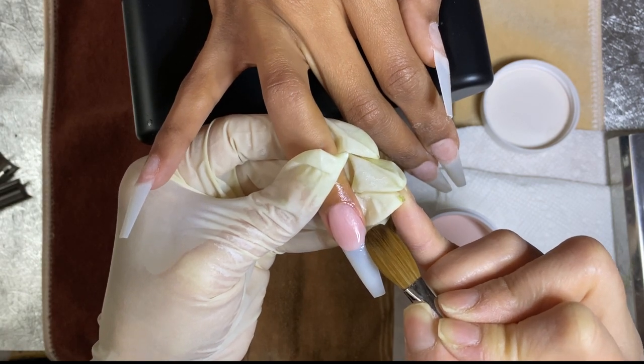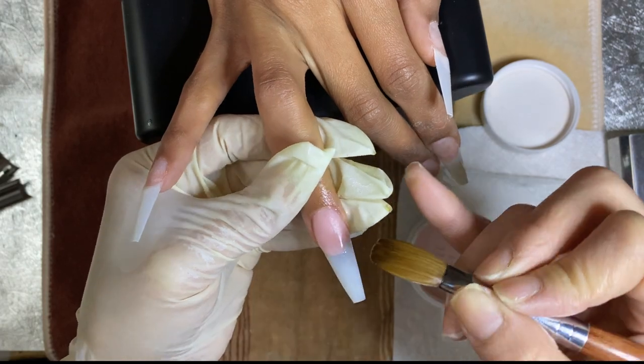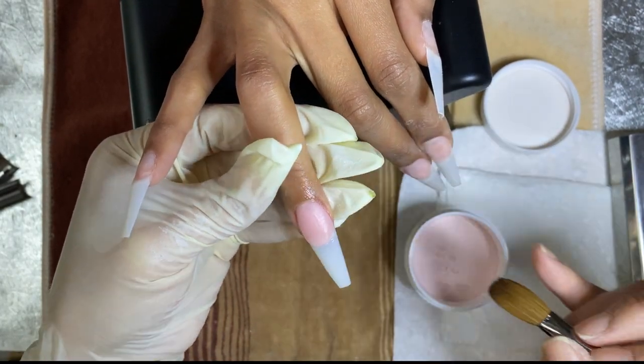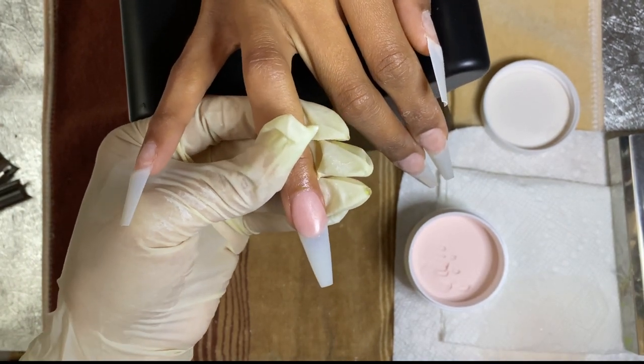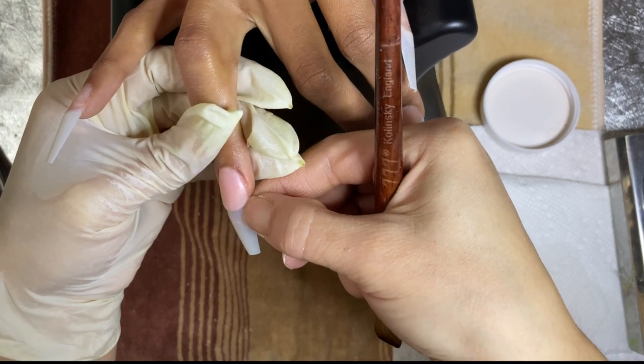Right. Because the first time you did my French, you freehanded it. I know. And that was literally perfect. I know. That's how I was like, where are you to get the little French? That should be she on the wild side. Right. Mm-hmm. That's how I be telling myself. If I can see that, she's going to see that.